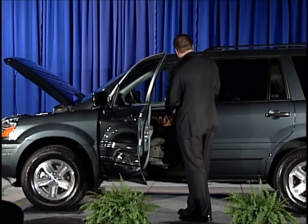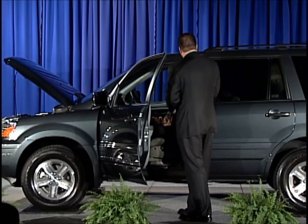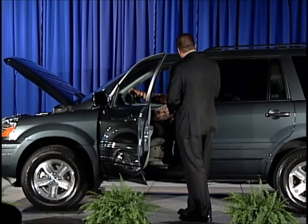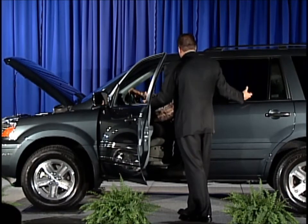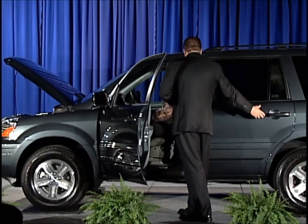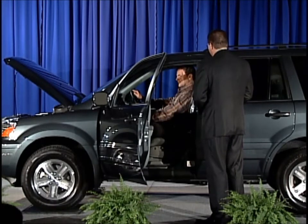To keep you from those situations, you have Vehicle Stability Assist, which is a very sophisticated anti-skid system that uses the throttle-by-wire and braking system to help keep you corrected in times of need when you're over or under steering. In times of limited traction situations, inclement weather, you have on-demand variable torque management, which means when slippage is detected, the electronics allow up to 70% of the vehicle's power to be transferred to the rear wheels to give you the additional traction to get up out of wherever you're at and get you going. Sweet. You're ready for a drive, aren't you?